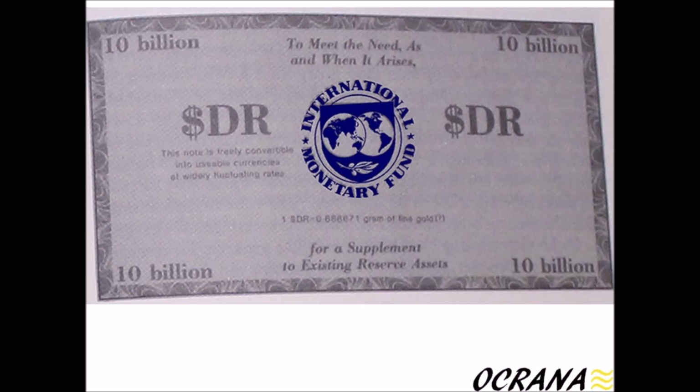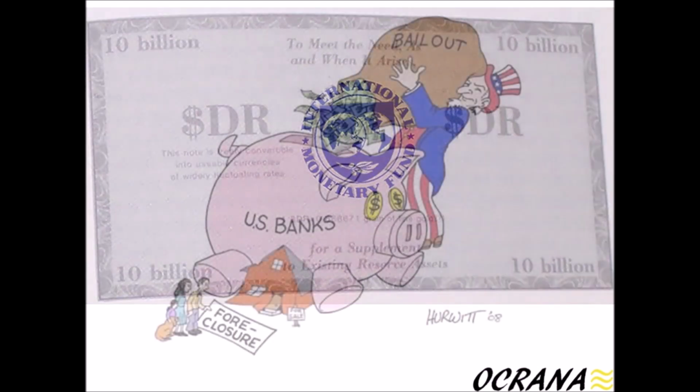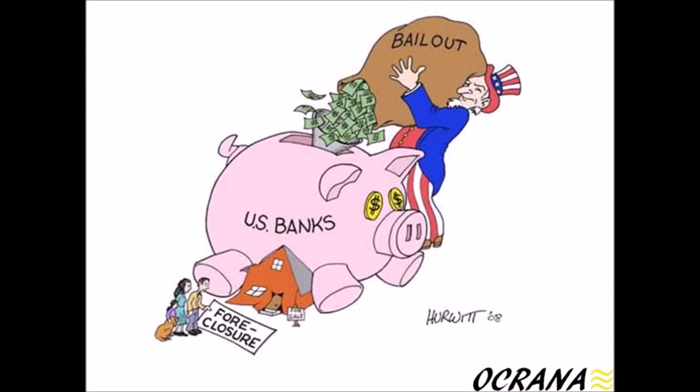Initially, when the TARP bailout was first proposed to Congress, they voted against it because they had lots of members of the public calling up and saying, I'm underwater with my mortgage, where's my bailout? When Ben Bernanke, the then chairman of the Federal Reserve, met with officials from the Obama administration, he told them that if they did not bail out the banking system, the government better be ready to declare martial law because every bank would close and every credit card would not work.